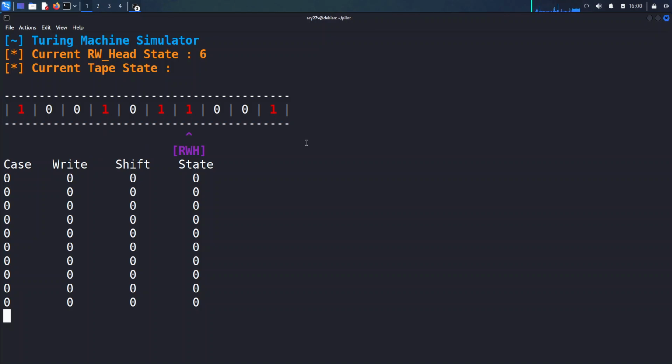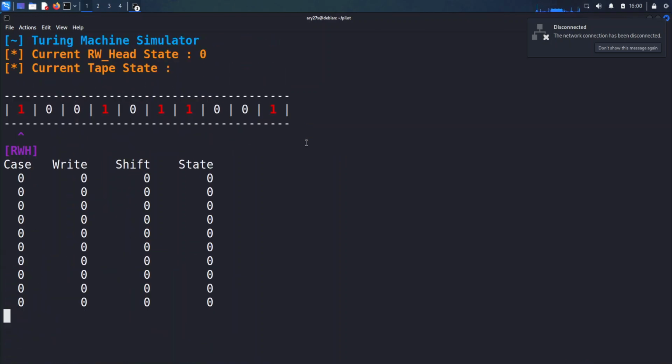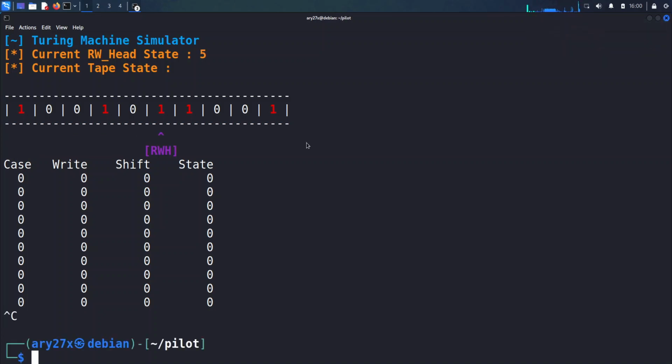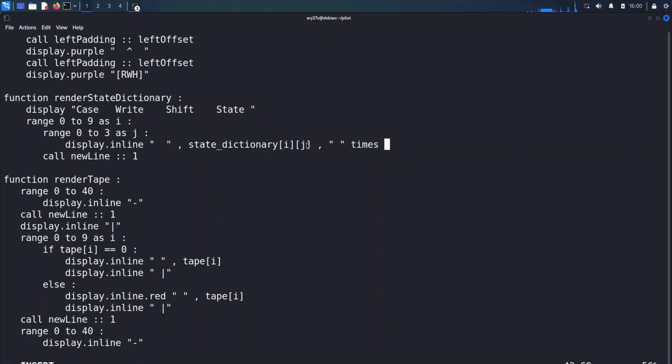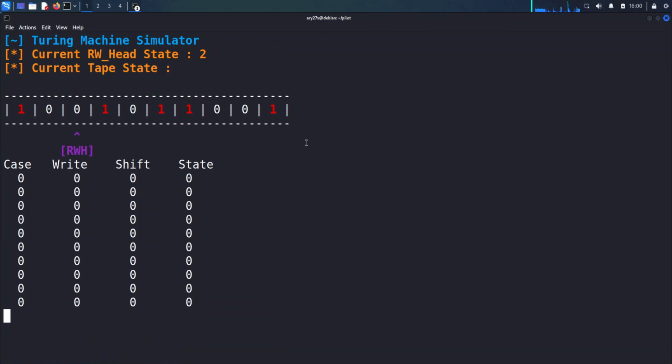In the sense that, let's do one thing. Let's call it 6 times and add some spacing at the start, like 2 spacing at the start, and that would be symmetrical. Okay, it isn't symmetrical. Don't worry, we can just remove 1 at the end. That would be good enough if I'm not wrong. Whatever, I don't care. So we have something. We have the case and this and this and this, right?